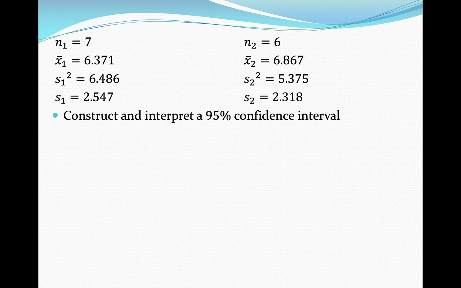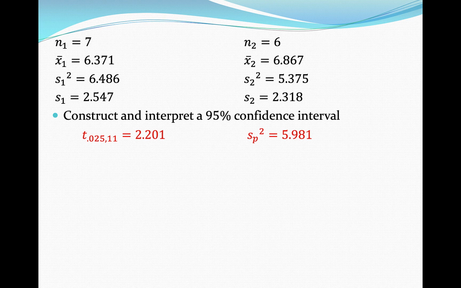So we're going to use the same scenario. We're going to construct a 95% confidence interval. Some of the work we've already done here, since we used alpha equals 0.05 for the hypothesis test, and since we tested not equal to, that means it's a two-tailed test. So this is also a two-tailed test. So that means we have 2.5% of error in each tail because confidence intervals are always two-tailed. We have the same degrees of freedom, which is 11.